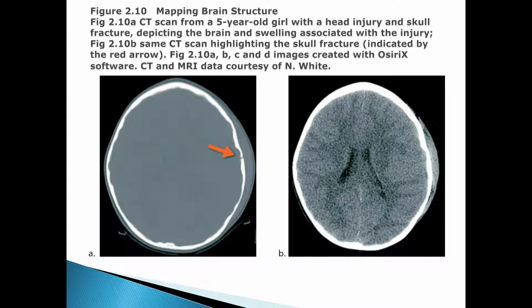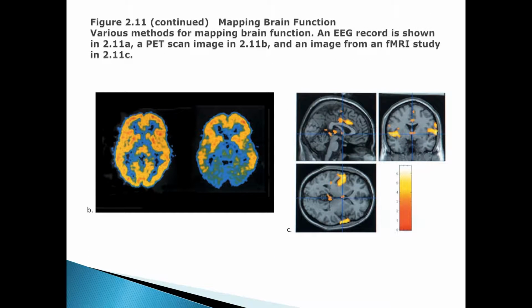So here's a CT scan of a 5-year-old girl with a head injury. She has a skull fracture. Right? So again, CT, you don't get a lot of detail here. You're kind of getting an overall picture. But can you see how they would find this sort of fracture here, right? So trying to look at head injury to see if there's some negative things going on here for this particular kid. And here we can clearly see that there's a fracture in the kid's skull.